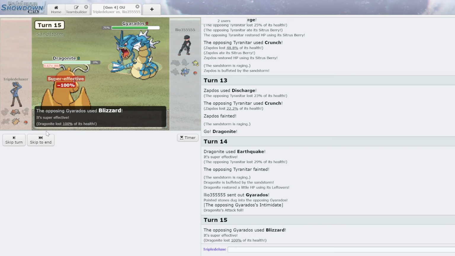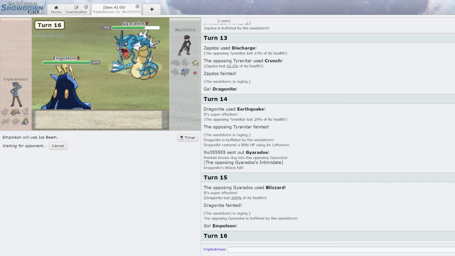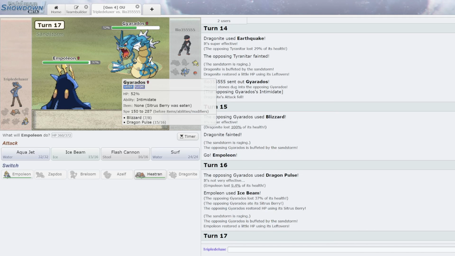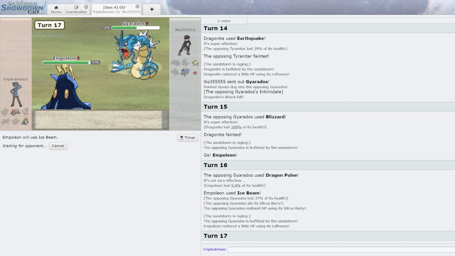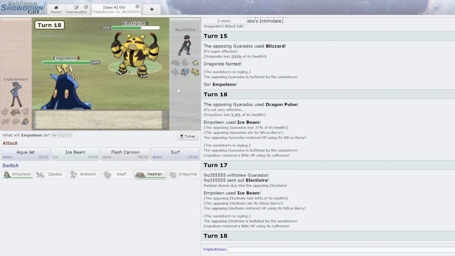Ooh, Blizzard. Okay, nice. I'll give you that. I'm gonna Ice Beam this Gyarados. The thing is, I don't know what anybody runs in this. Okay. Well, that wasn't the play to make for you. I think if we get rid of this, their last should be... Actually, it might be a Dragon type. Oh! Oh, we might win here.